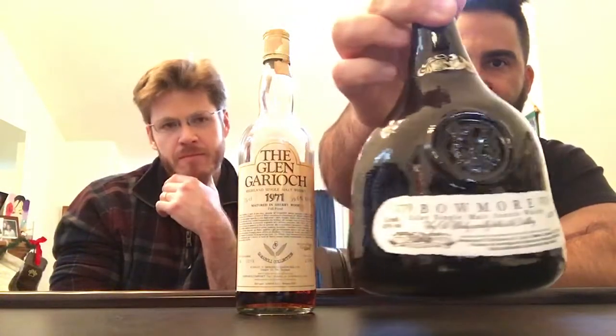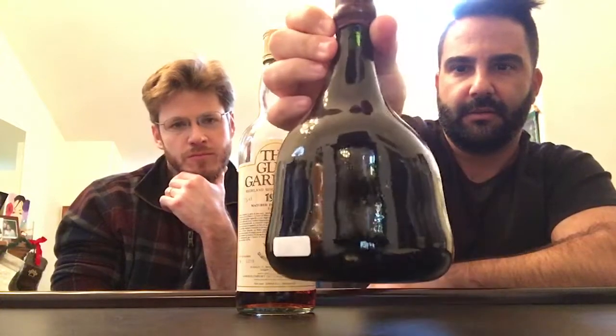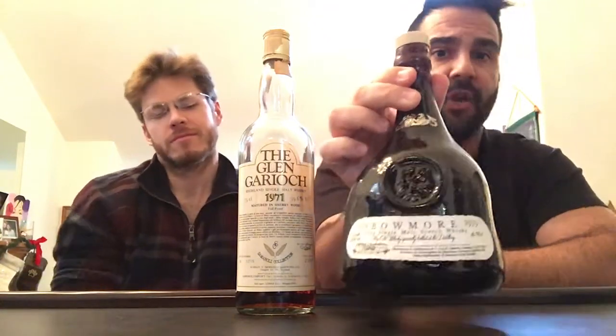Here's an example — this is an incredible, really cool-looking bottle. It's a Beaumont; most of these were distilled in 1964 and are just known to contain some of the very finest whiskeys Beaumont has ever released. In the auction market it goes for around $3,000. However, I would not consider this a museum piece bottle — it's really rare, but if you search auctions on a monthly basis they do pop up from time to time. I wanted to show an example of an incredibly rare bottle that most whiskey drinkers haven't had the privilege of trying, but that still wouldn't qualify as a museum piece.